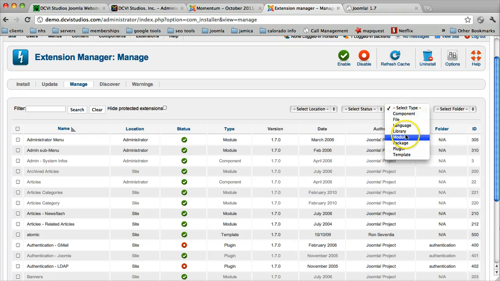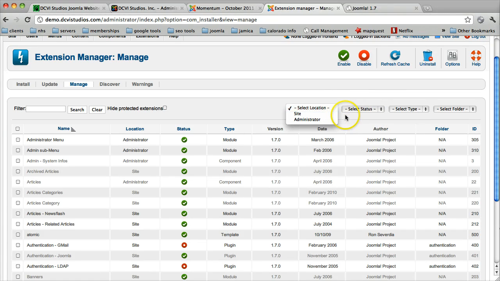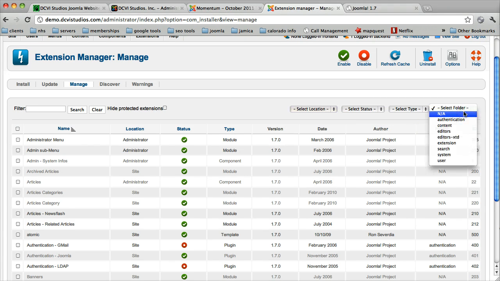And then you use this drop down to filter, or you can use a textual search as well if you know the name of the item, and that can narrow it down significantly. Also, status and the type, whether it's site or administrator, which I like better too. So you have more tools in one place. You've got all of your content in one place, your modules, plugins, and you have a much better set of tools to quickly filter through them and get to what you need without having to move back and forth between different parts.